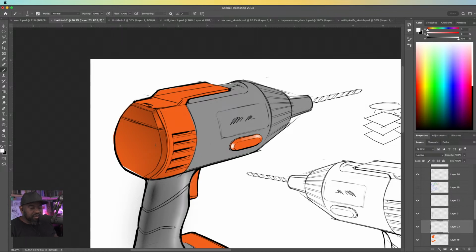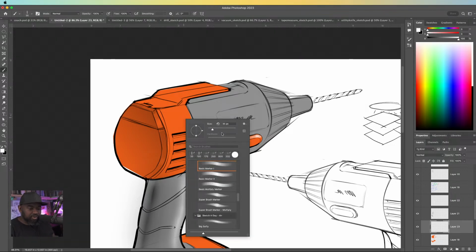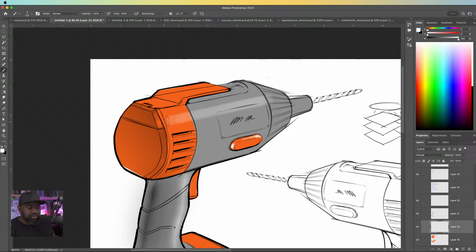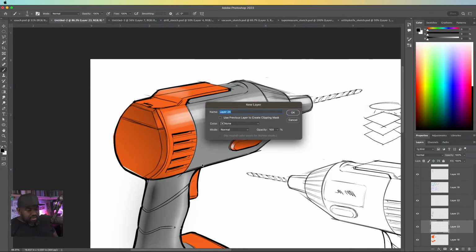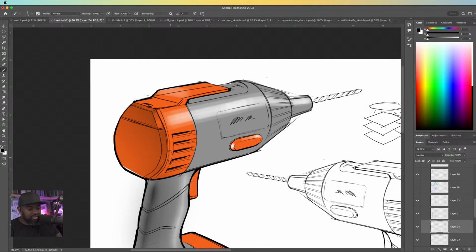And to do that, depending on the surface finish, you might want to go with something. Why are my keyboard commands not working all of a sudden? Okay, we could go with the marker brush and add that highlight. You get that little kind of stripy look to it right there. And we can keep painting and just filling that in. If you need to, you can always erase, like I said. Sometimes when I'm going quickly, I like to just overpaint and then erase what I don't need. Now we can shade in with black. All right, nice big marker here.